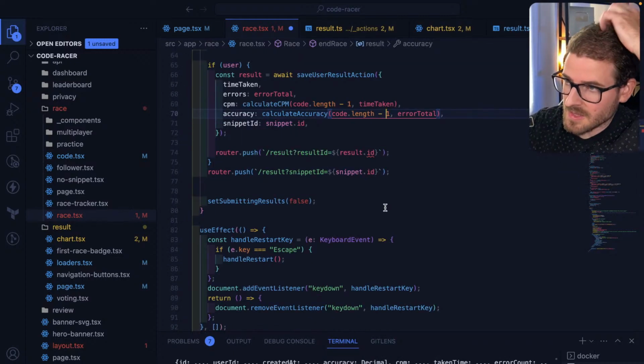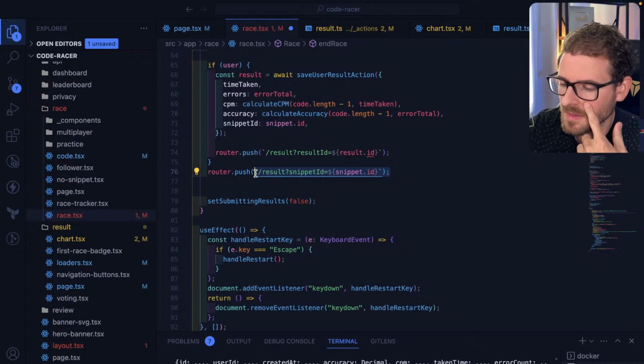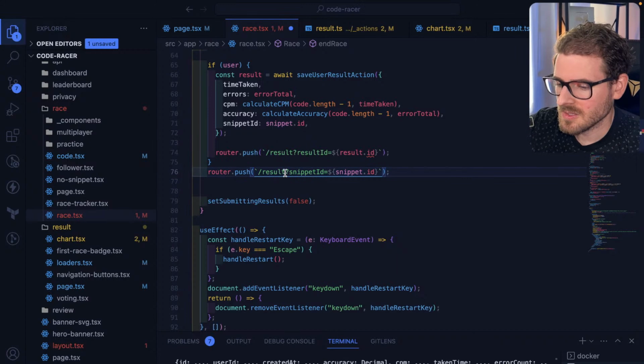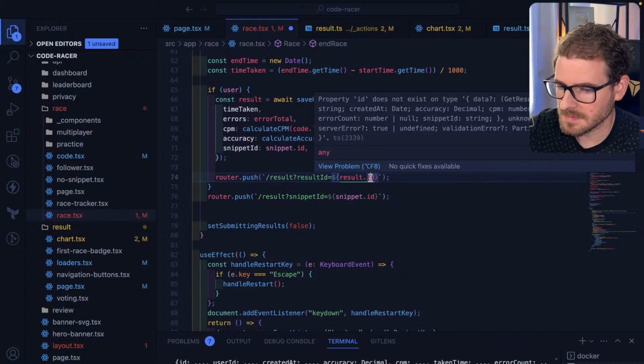Because the issue with the current thing is just getting the last snippet for the user. You might not be logged in, right? So we need to figure out a way to achieve this without being authenticated. And I think we could probably pass the result data in the query string itself instead of telling the code to go and look up the result.